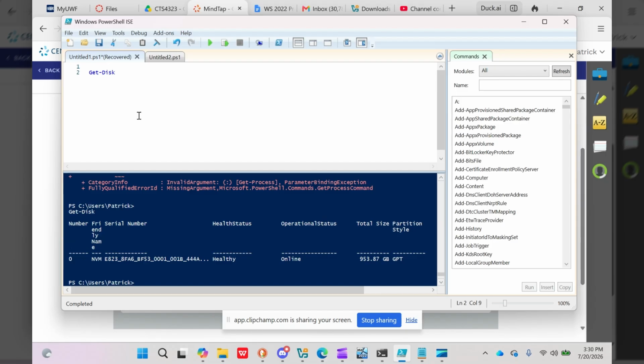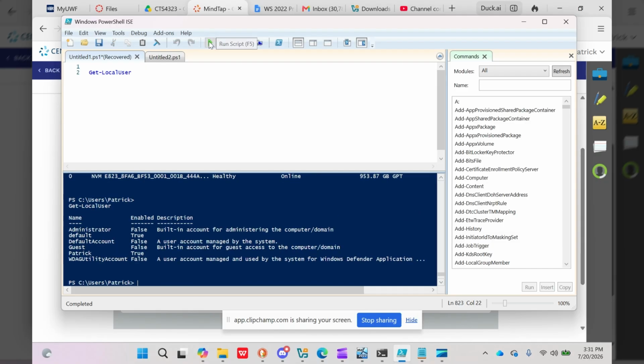And you see it had number. That was a filter. They gave it where number is 0. Oh, so that's a parameter. It's a parameter we're providing, right? We're saying, hey, where number equals 0. So it's a parameter we provide to Get-Disk. I think we saw earlier Get-LocalUser to get my local users on this machine.